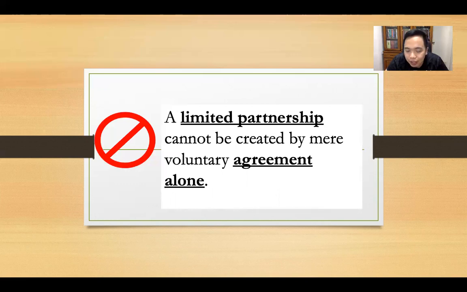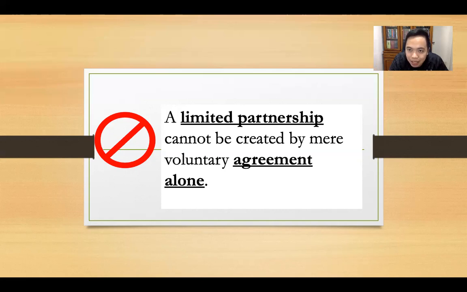Now, class, you have here on the screen a limited partnership. Class, tandaan nyo yan. This is the exception to the rule that a contract of partnership is consensual in nature. When you say consensual, it is perfected by the mere execution of the contract of partnership. Now, the exception to this rule is in case of a limited partnership. In case of a limited partnership, kailangan may approval ng Securities and Exchange Commission. Kasi class, nire-regulate yung limited partnership. Kasi when you say limited partnership, yung mga limited partners are not actually liable beyond the capital contribution in the partnership. Kaya ang limited partnership, class, makikita ninyo yung pangalan nila may nakalagay doon, LTD.